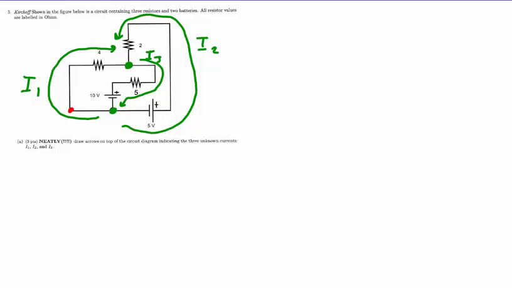V equals IR, so there will be a 4 ohm times I1 delta V, and I realize that since I am walking with the current, and current flows downhill, this will be a negative 4 times I1. The second item I encounter while walking this loop is the 5 ohm resistor, and in that case, since I am walking in the same direction as I have labeled I3, I am going downhill, and therefore downhill is a negative, and I have I times R, or 5 ohms, times I, which is I3.